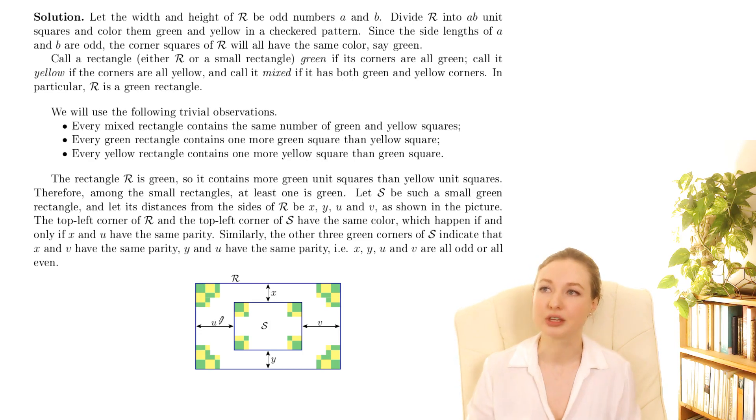So what they've said is that because this is green and this is green that means that that distance and that distance have the same parity. Now parity just means whether something is even or odd. So they haven't explained why these both being green mean that these two numbers have to have the same parity. They just sort of held it as self-evident. So they go on to say okay so X and U have to have the same parity. Now because that's green and that's green that means that has to have the same parity as that and so on around the rectangle. So all the numbers have to have the same parity. So that was a pretty good explanation.